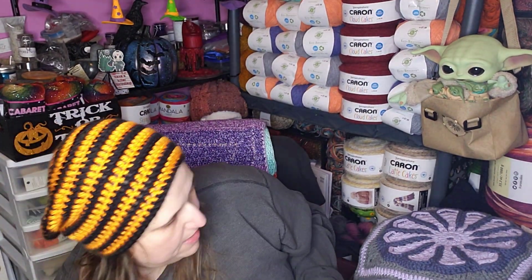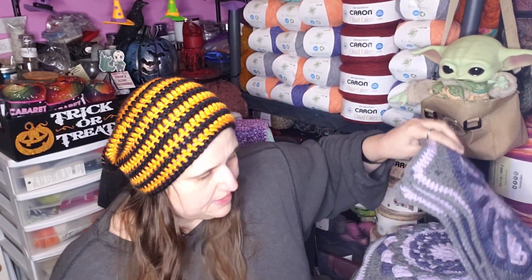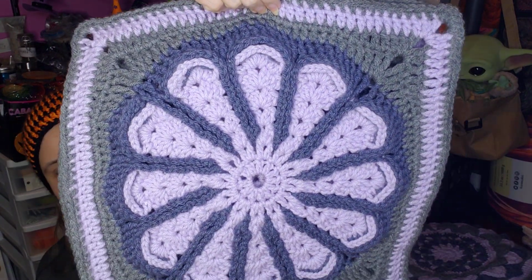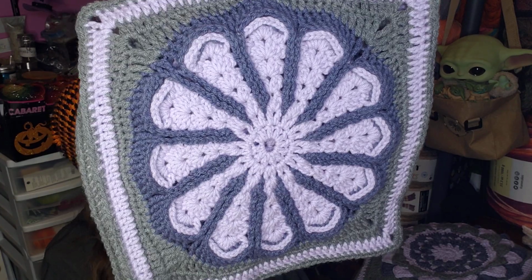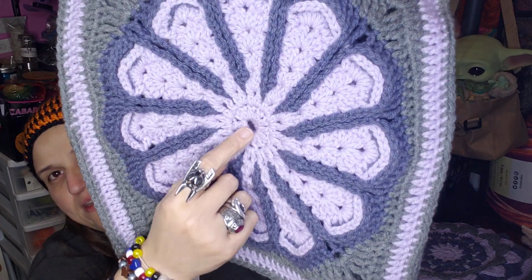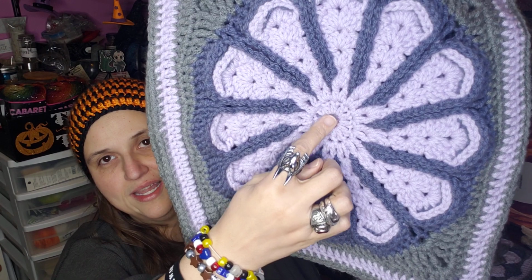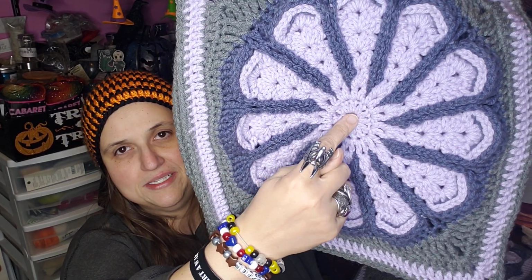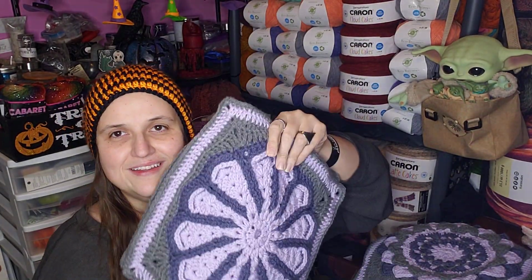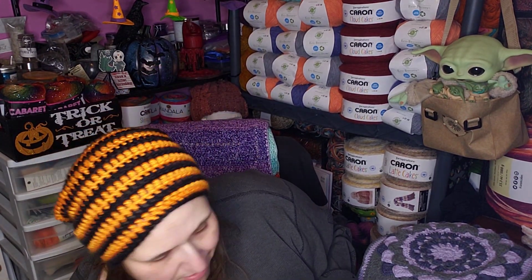And then this one still needs some cosmetic work too, but this is the chrysanthemum, and I have 3 of these. And this one is the one I had done Mikey's way, where I think he has you chain 4 and do it like that, but then I started doing them all with the magic loop because I prefer that. So I need to go in and take a same colored piece of yarn and tie that in and tighten it up because I can't stand the holes in them now that I do it the other way. But that is the chrysanthemum square.